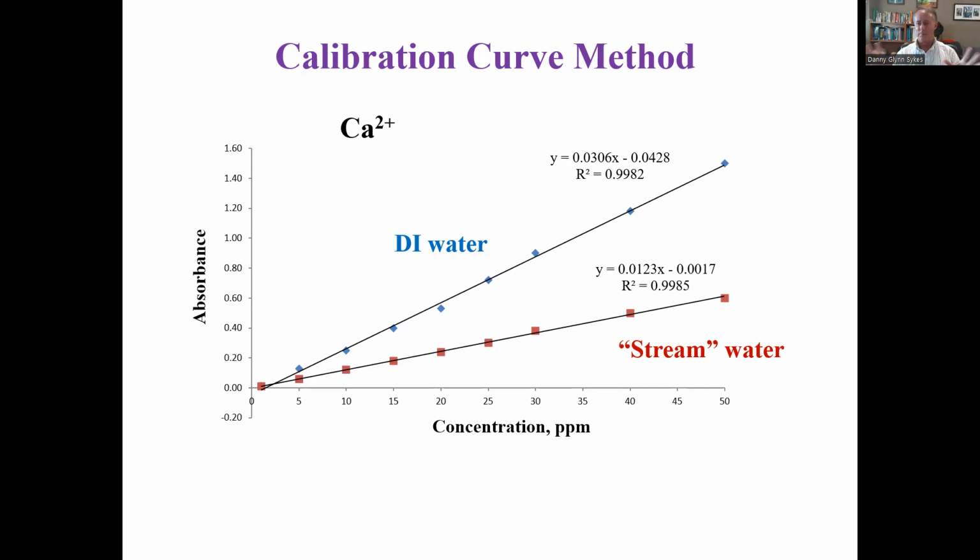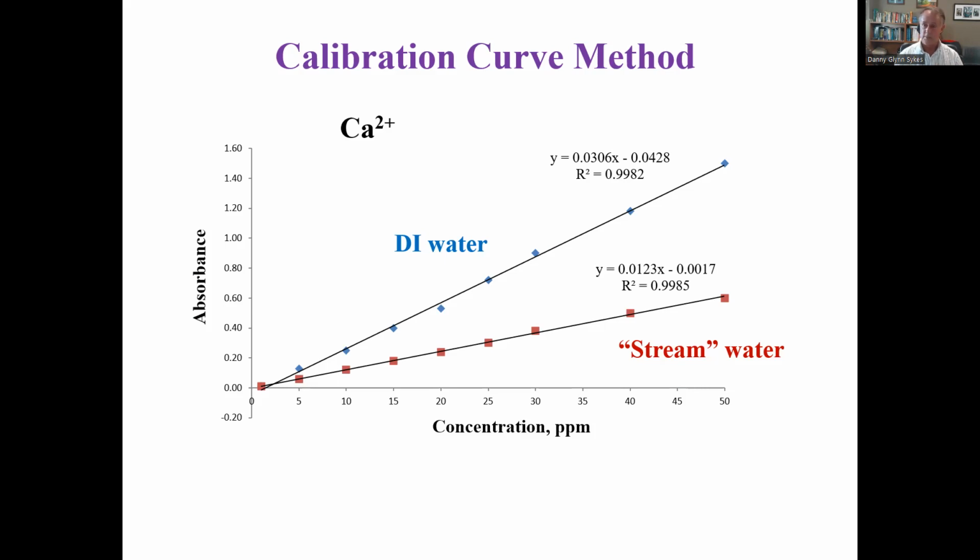Then I have a hypothetical stream water here that contains a mixture of different ligands, etc., but no calcium. So I'm making a set of calcium external standards using the stream water. Okay, so I know the calcium concentration, but it has a more complicated matrix than just DI water. And I see that there's a suppression of the signal because there's phosphate in there, and maybe some other inorganic ligands, and the flame is not very efficient at breaking those bonds so that calcium 2+ can be atomized. So at any given concentration, I see a reduced signal.